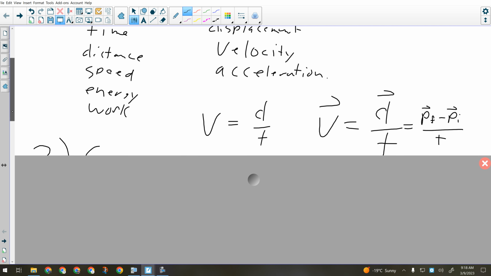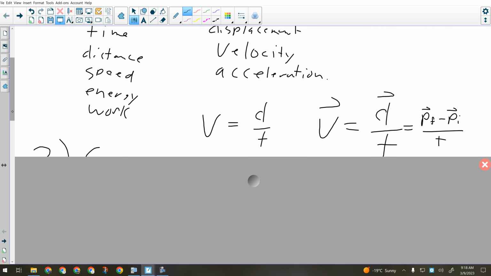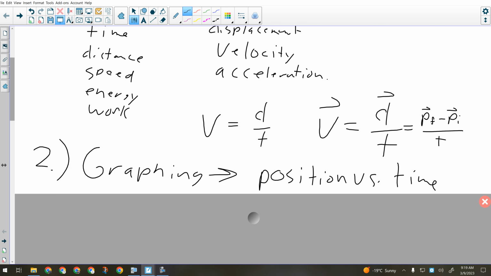Now, am I going to have a 4-mark v equals d over t problem in the written part of your exam? No, that's beneath you. I might have a multiple choice question where you have to do that worth 1 mark, but no. Do we have to use v equals d over t in anything else though? We use it in graphing. We use it in projectile motion. So it's going to come up, and you've got to be able to use it and manipulate it. But again, that's not going to be a challenge for you guys. You're fine with that.